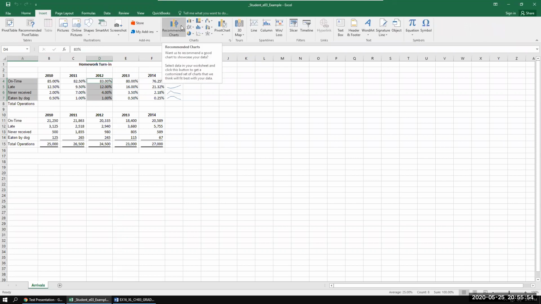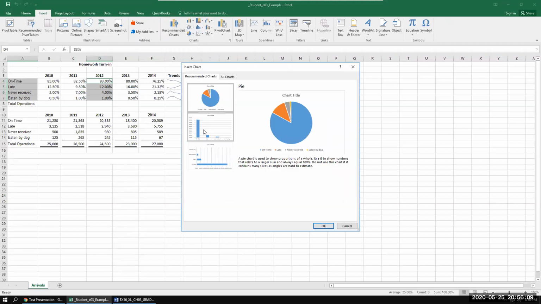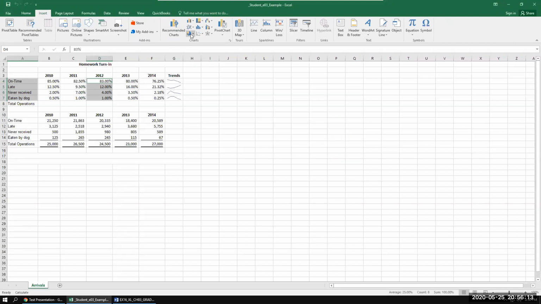And in general, if you're working with data, Recommended Charts will almost always get you somewhere nice enough. If you have certain types of charts you like to do, you can always use these over here. But Recommended Charts is a pretty good tool because it's going to recommend a pie chart, or bar or column charts. So here's where the pie chart is.